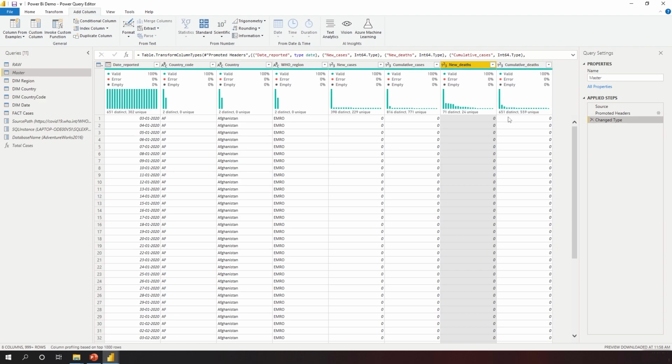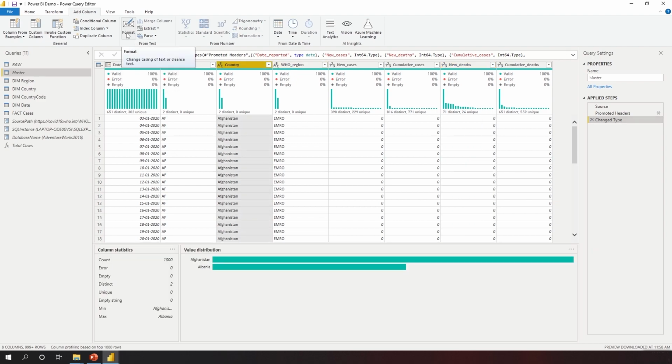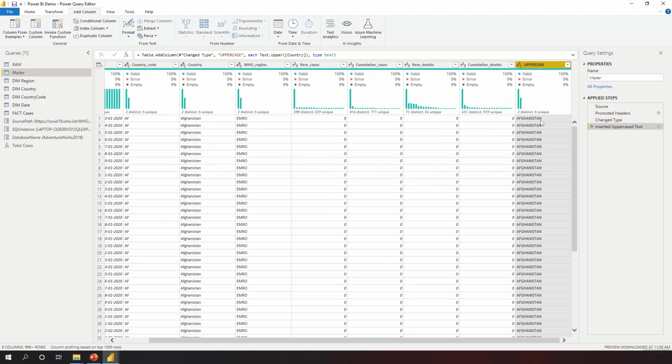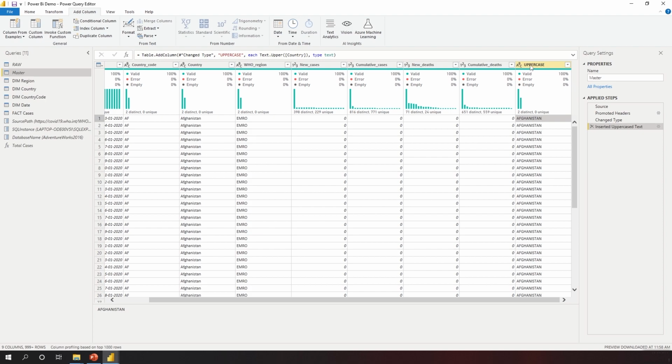Now I'm taking back all those changes, and now let's look at the formatting options. So we are creating a column from this column. If you want all the values to be uppercase, if you select this option, everything will be turned into uppercase and you will get a new column. The column will be named Uppercase, which we can rename later on. In the same way, all the other options are over here.